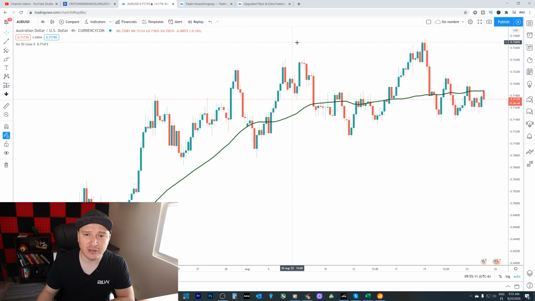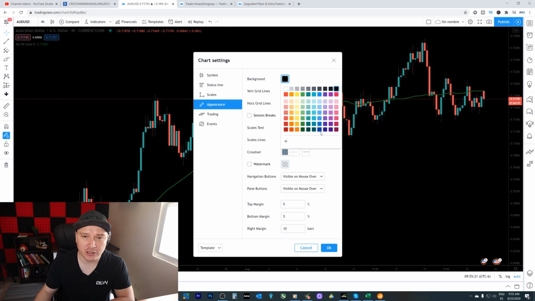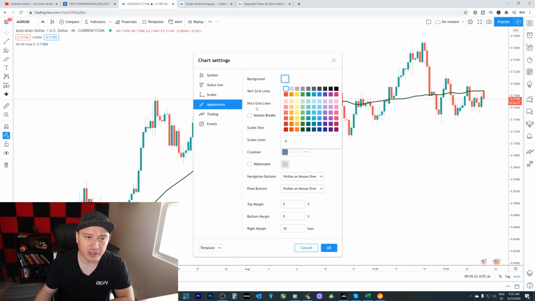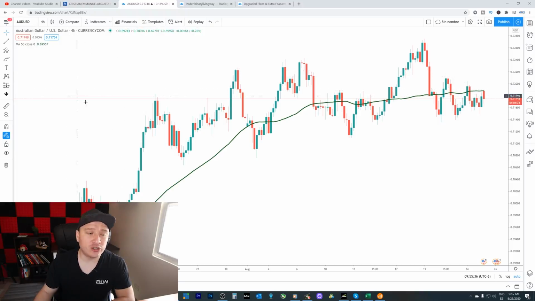The replay, I don't use it. Here, you can actually choose the colors or the customization of the actual trading chart. So for instance, I can change it to a black color. I don't like it, so I'm gonna keep it white. You can take a look at the lines and so on. This is pretty much just, what is it called, stylish settings.